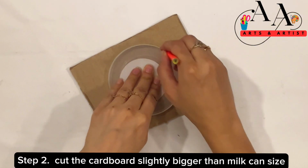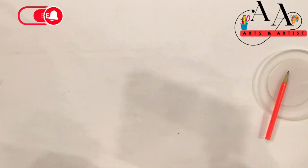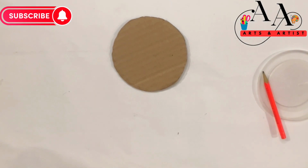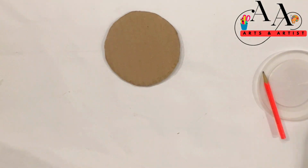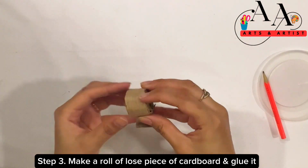Step 2. Cut the cardboard slightly bigger than the milk can size. Step 3. Make a roll of a loose piece of cardboard and glue it.